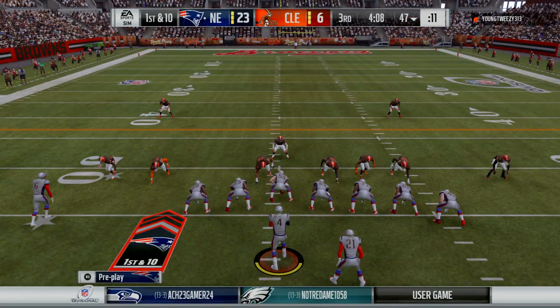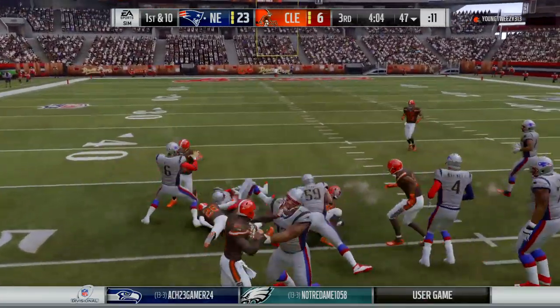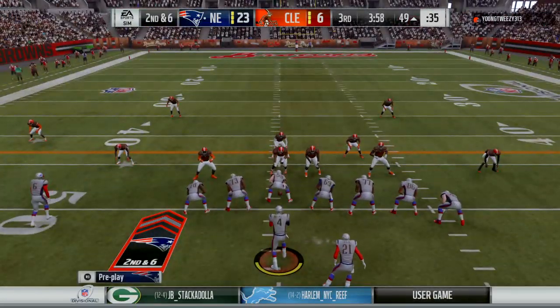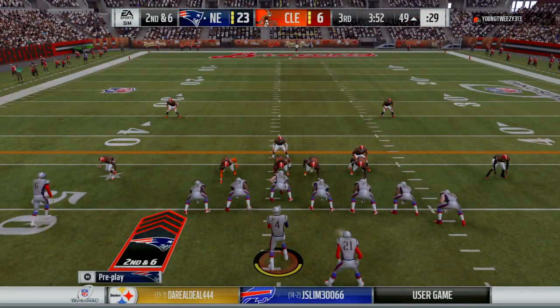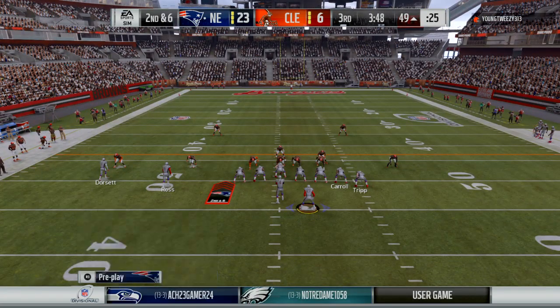It's 1st and 10. They'll run it now out of the gun. And he's going to take this across the 50 into Browns territory. And give him 4 yards there. It'll be 2nd and 6. Third quarter and you've got the lead. You're not ready to go into that 4-minute offense to close the game out, but a running game can really benefit your team right now.